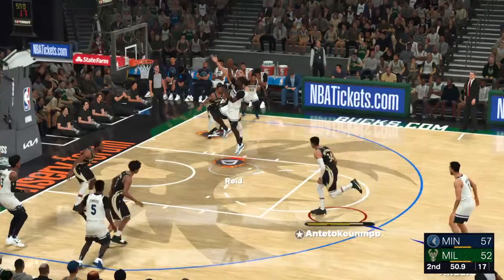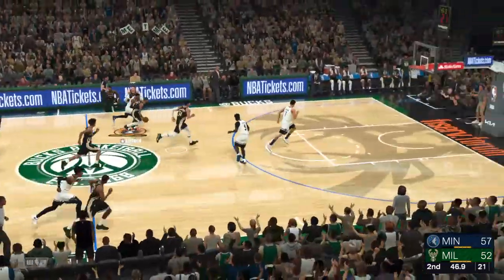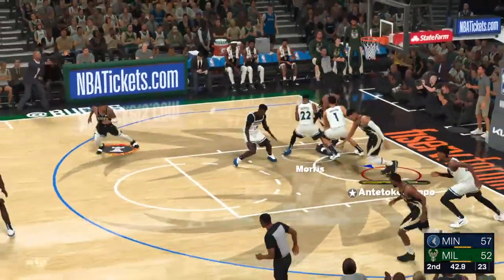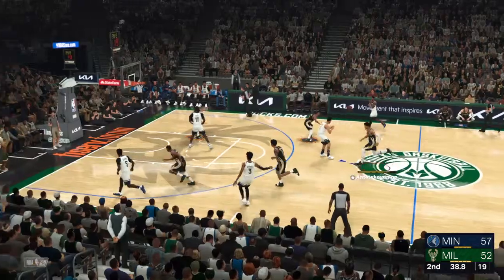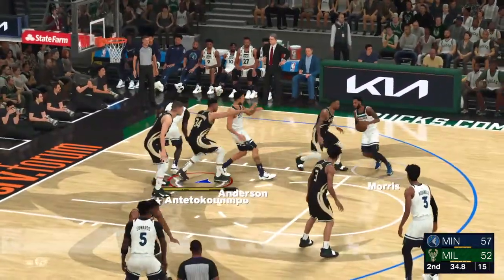Pass to Reed. Lopez with the block. Lillard, the pass to Antetokounmpo. Good D by Anderson. And you can see the defenders afraid to kind of get in his way a lot of times when he's on his way to the basket. But on that one, they were there.